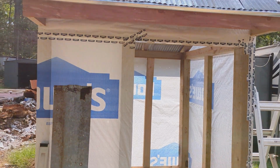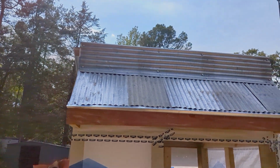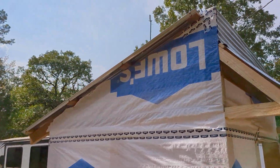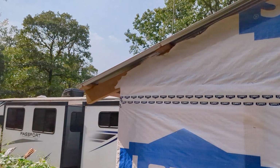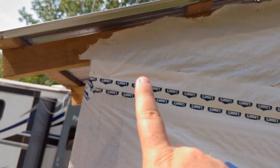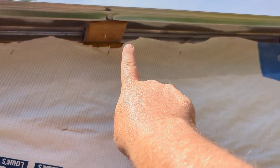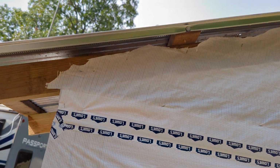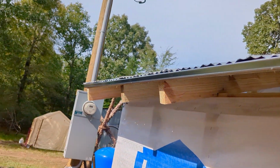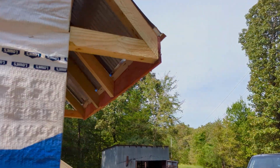All right, y'all. Just about got the front done. Sorry, the phone kept overheating whenever the camera is out here in the sun. It's actually pretty warm today, considering. But then I also got some of the flashing up here on the side. Looks nice and finished. And I am gonna put some of that cedar trim underneath here to fill this in, because I want to come back on the inside and close all that gap in with the big gap filler. And then I also have the drip edge on the back side. So it's looking good.